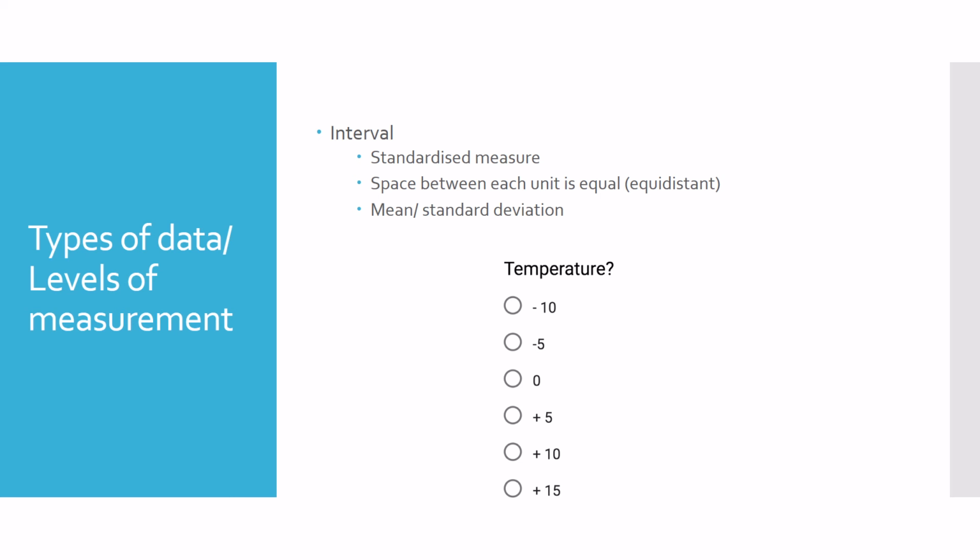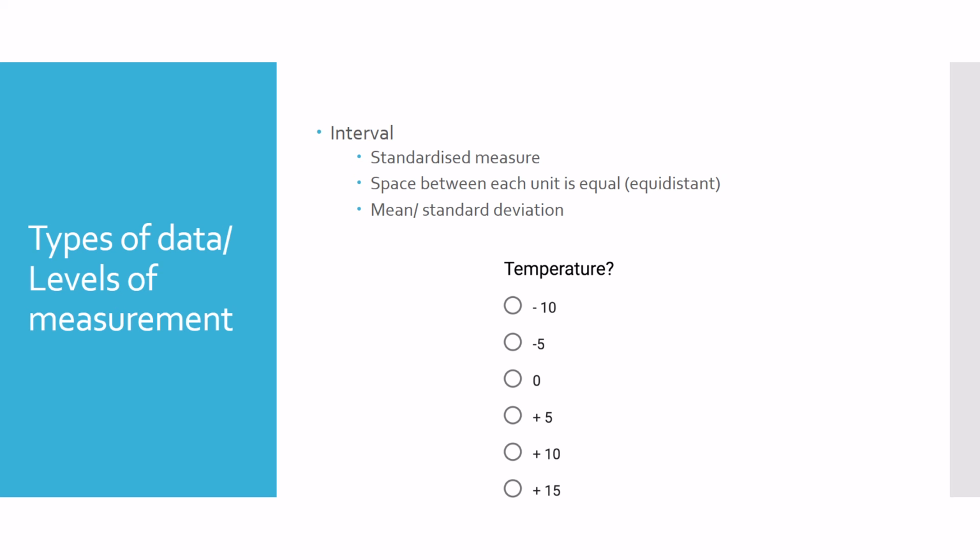However, a key thing, the real true difference between ordinal and interval is that the space between each unit is equal, or if you want to use the fancy word, equidistant, which don't worry too much if you can't remember that, but that's the idea. So we talked about before in ordinal, the difference between first and second, and the second and third could be hugely different. So first and second could be racing each other for a photo finish. They both cross the line, one's a toe in front of the other, whereas third might be miles and miles behind and take ages to catch up.